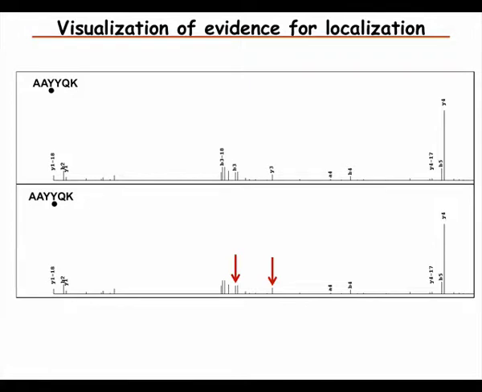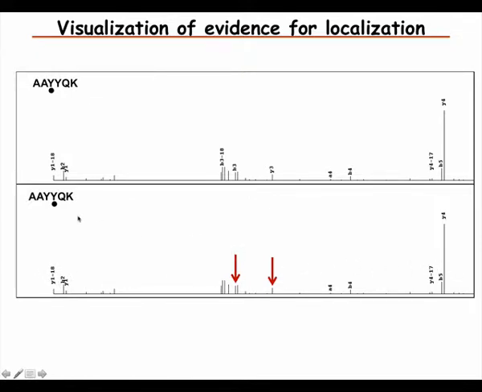Then we can look at some real data now. Here we have a peptide that has two tyrosines in the middle, and one of them is phosphorylated. One way of looking at it is we can first take the possibility that phosphorylation is on the first tyrosine, look at the spectrum and assign the different peaks, and then move it, have the phosphorylation on the second one, and calculate those measures and try to assign peaks.